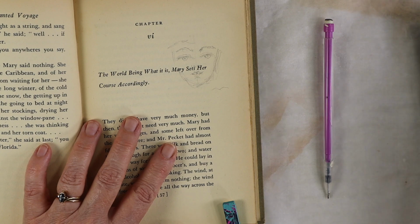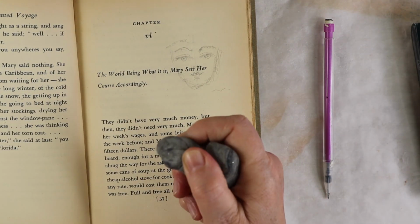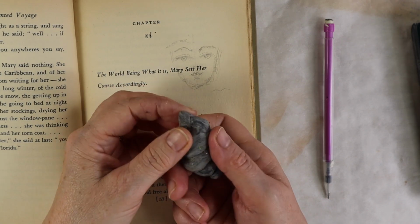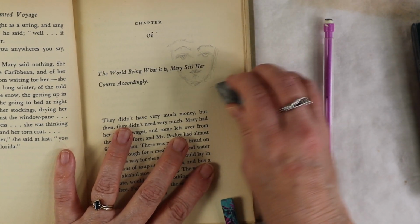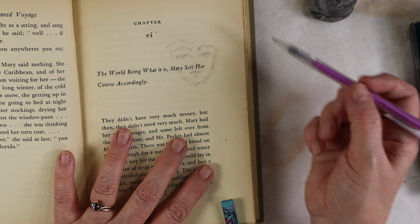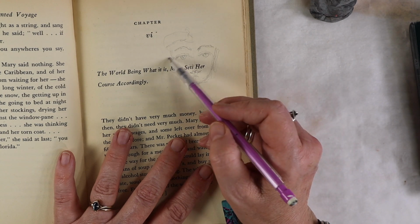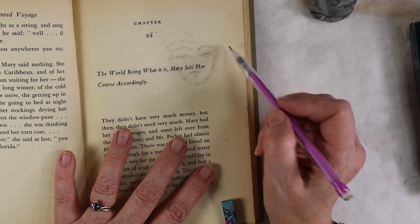Something that's good to have on hand is called a kneaded eraser, and this helps erase anything that you don't want. The whole goal is to just be loose enough that you don't really need to erase anything. So I'm just going to do a little, it looks like I'm giving her a little hat here, so maybe that's what I'll do.